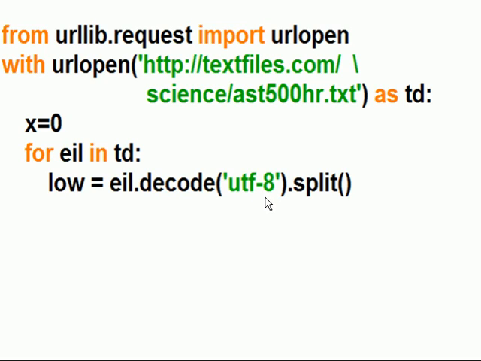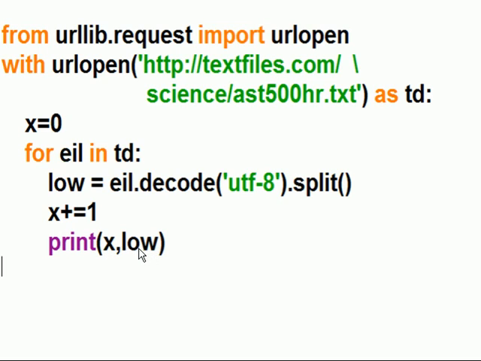Okie dokie, he says. Oh, one more thing, EIL. What do you want? I want you to split them all up into individual words on each line. Okay, I'll do that. Now assign that entire line with all the individual words to the lots of words variable, LOW. Now increment x, and then print out the value in x and the lots of words line.